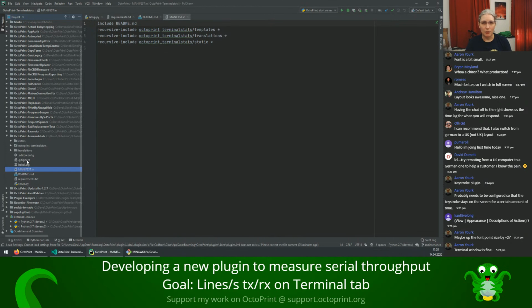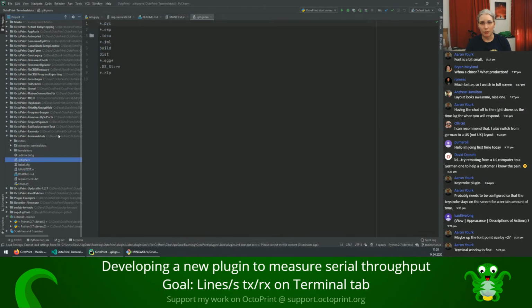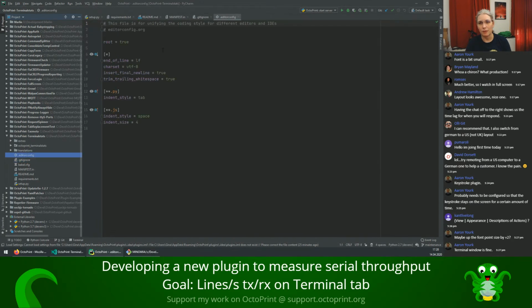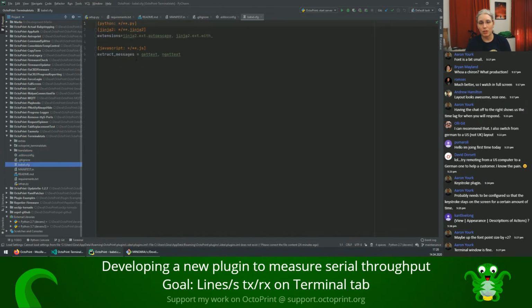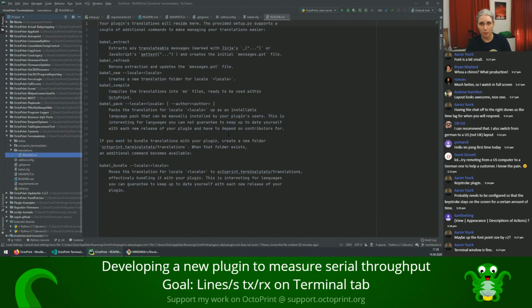We have a .gitignore file that gets generated for us so that things that should not be committed into a Git repository aren't. We also have a .editorconfig in here that makes sure that our code is being formatted correctly by editors that support that thing. Babel CFG is for translating things in case we have any kind of strings in our plugin that need translation, and this is explained in here how to use that. We are going to ignore that for now.